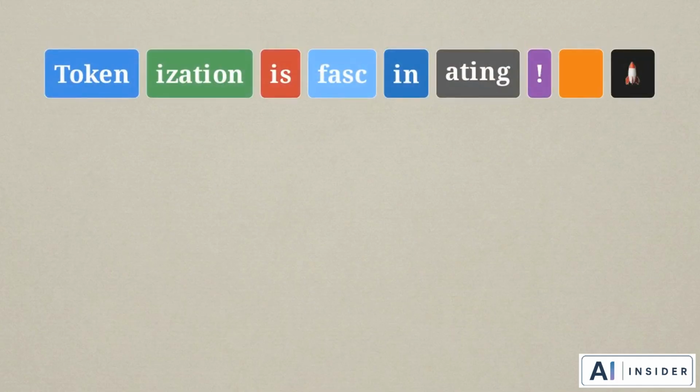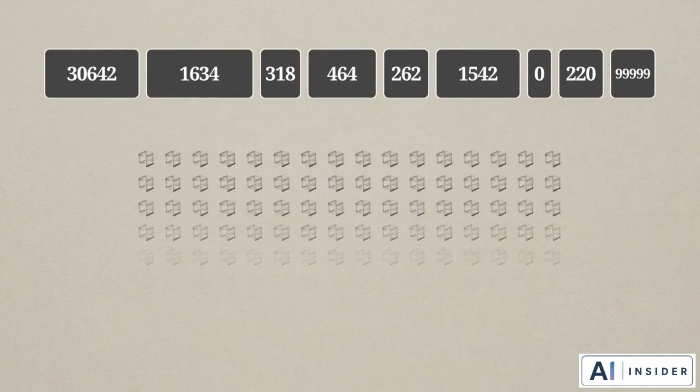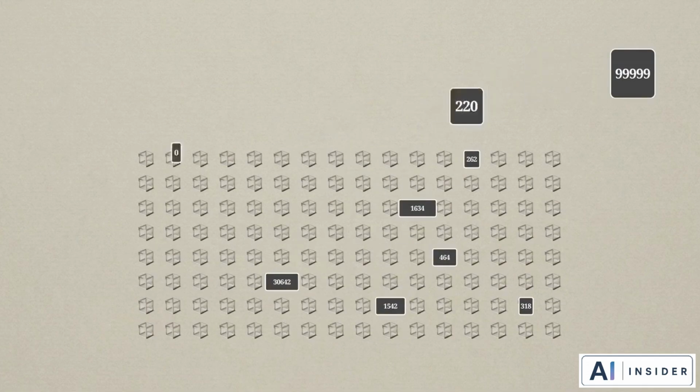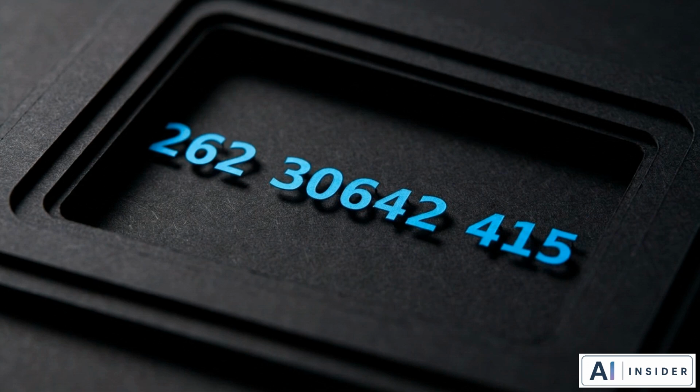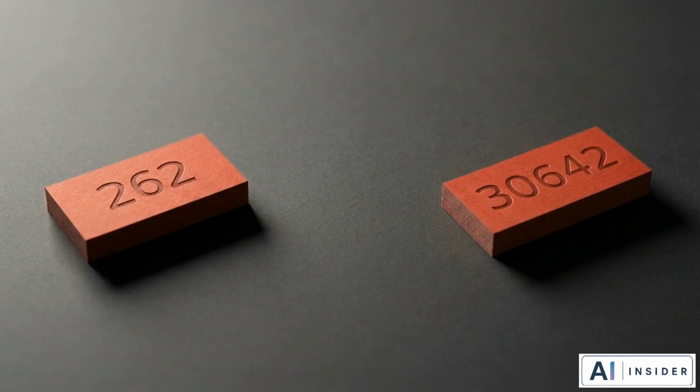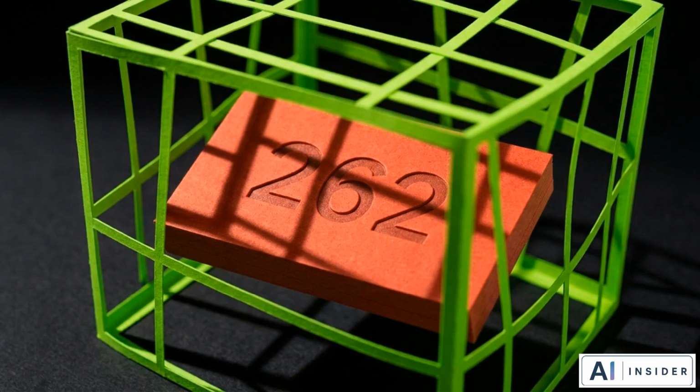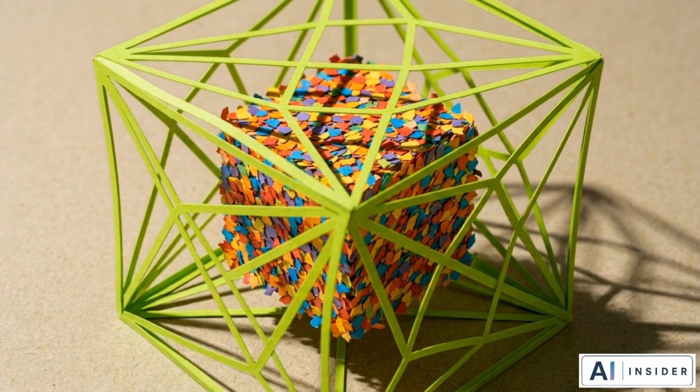This visual shows the creation of token IDs. The AI maps each color-coded chunk to a permanent, unique integer, drawn from a fixed vocabulary list of roughly 100,000 available slots. The user's prompt about tokenization is now represented entirely by a sterile string of numbers. A neural network cannot deduce meaning from isolated integers. The number 262 and the number 30,642 possess no inherent relationship to each other. These IDs are empty labels. To operate, the AI must perform a mathematical translation, injecting semantic meaning back into the raw data.